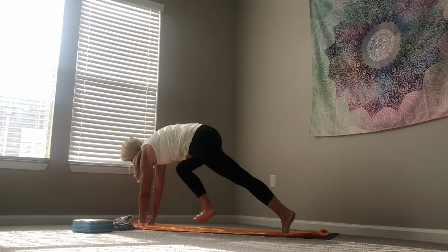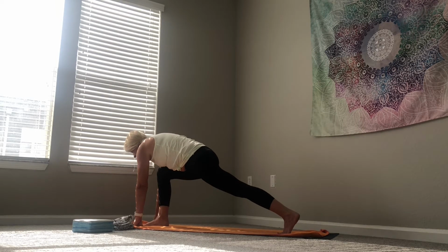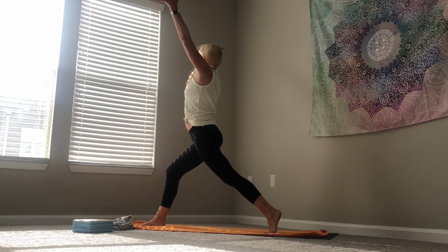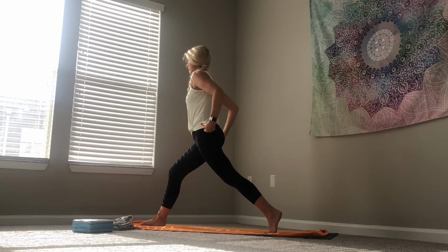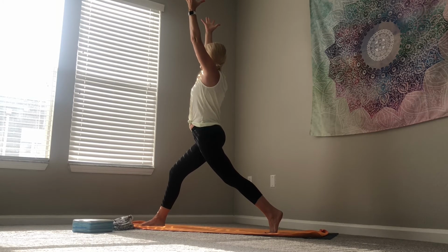We're going to step our right foot through for that low lunge. And take a moment, sink into the left hip flexor. We did a little stretching, but it's not all the way yet. Right knee over our ankle. We're going to engage our core, float our upper body up for our crescent lunge. Spin those pinkies forward, thumbs back, slide our shoulders down our back, and just breathe here. Feeling a stretch here in our left hip flexor. Slightly lift our chin. It's just a little above chin height. Breathing deeply.